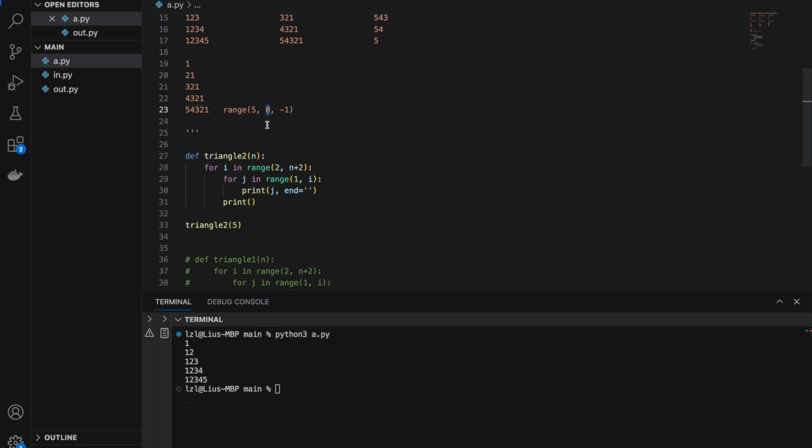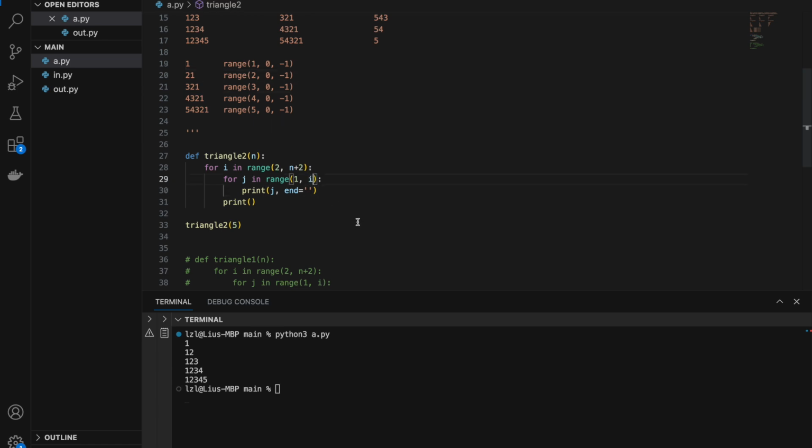I put 0 because 0 itself is not included in the numbers generated by the range function. So this will be range(4, 0, -1), then range(3, 0, -1), then range(2, 0, -1), and range(1, 0, -1).